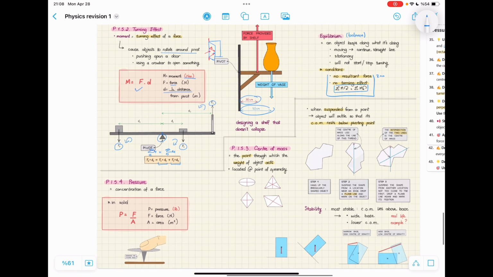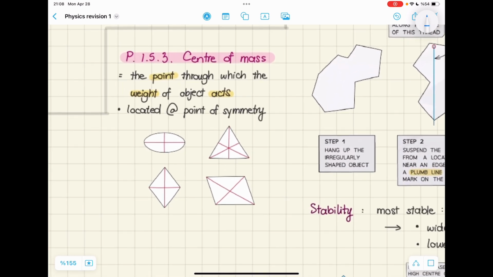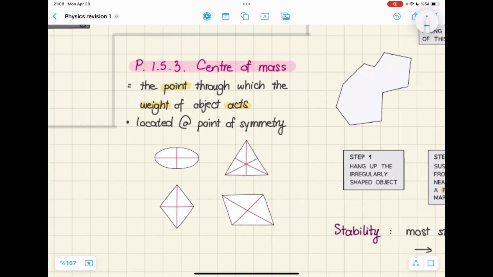Let's see, next thing is center of mass. Center of mass, center of gravity. There is a whole story here because there is a difference between a center of mass and center of gravity. But here we're talking about center of gravity. Most of the time they are the same thing. The only difference usually is when you have a very, very tall building, which the taller it is, it will have a different effect of gravity, although its mass might be different, or distribution. So for us, center of gravity or center of mass is almost the same thing in the context of physics you are learning at this level.